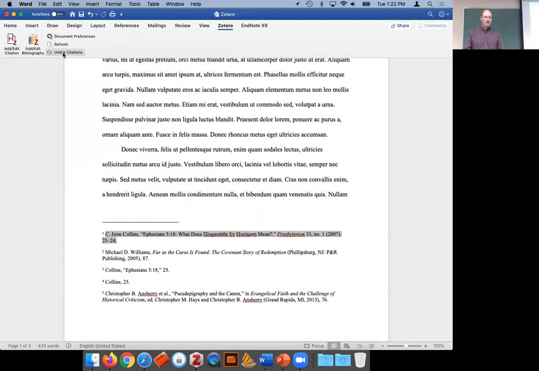So you want to do that when you're submitting a paper, sending a paper, at the very end, when you're ready to submit. Now, maybe you're going to save it as a PDF to submit. Then it doesn't matter. You're just going to print it to a PDF, and then who cares? And then you still have your document with the Zotero coding in it, in case you need to revisit it at a later date. But again, if you're going to unlink citations, make sure you save a backup of your original document first.